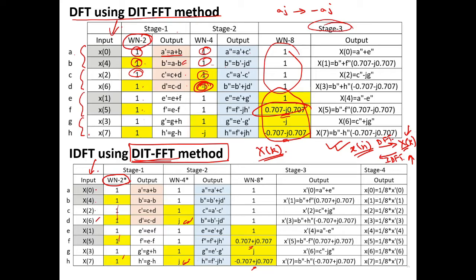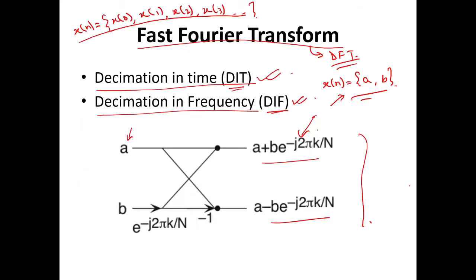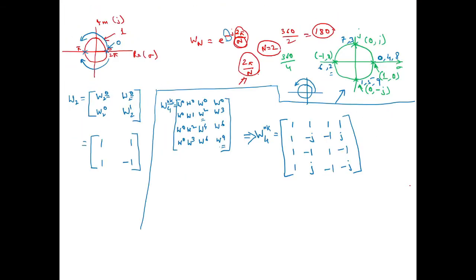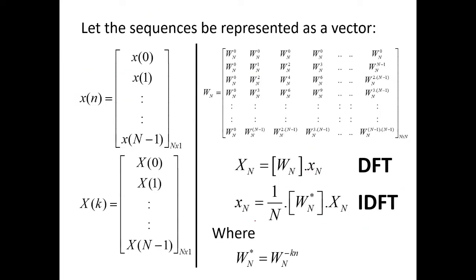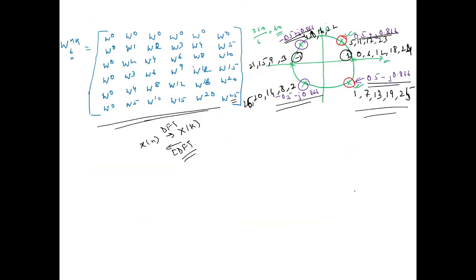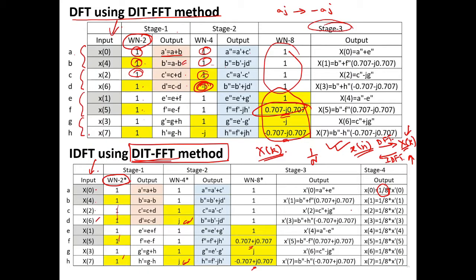However, there is another additional step. What is the step? If you see, in the DFT we had a multiplier of 1 by capital N. So, when we are trying to get to the time domain signal, 1 by N conjugate. Why have we got the conjugate? This is the reason we have used the conjugate. Xn is the input. So this is an extra step which we need to add over here. So in IDFT, it would be a 4-stage operation. Finally you have to multiply the thing with 1 by 8. Then only you will get the outputs.